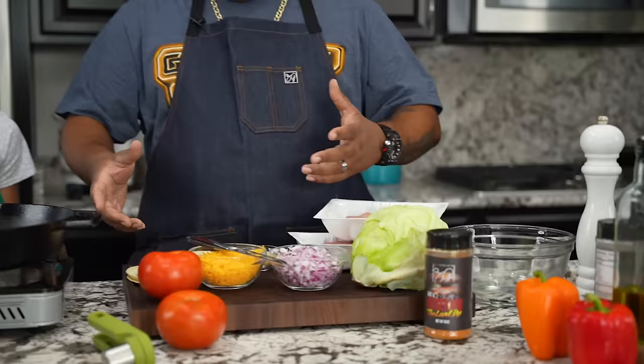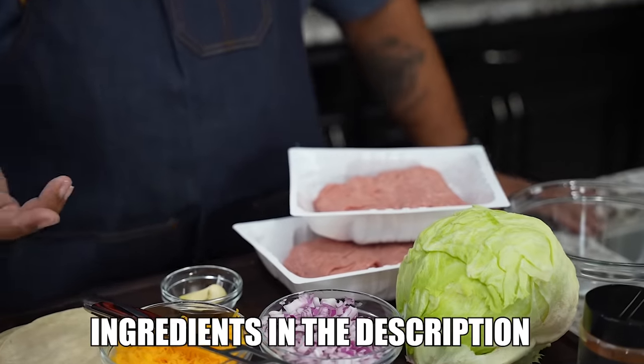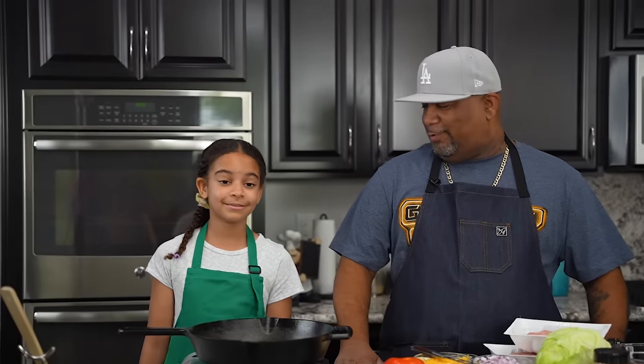Okay, folks, we're going to go ahead and get right into this. As we're cooking, I'm going to explain exactly how I know this young lady right here. This is just traditional. There are so many things everybody's doing with tacos right now: little bitty tacos, colorful, with cabbage on top. But I'm finna make the old school ghetto type. I hate to say that, but that's what they are. I just call them old school ghetto tacos. But I'm finna use your way of making them. How's that? Sounds good.